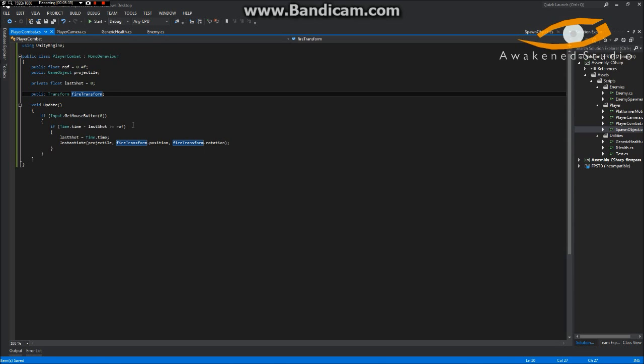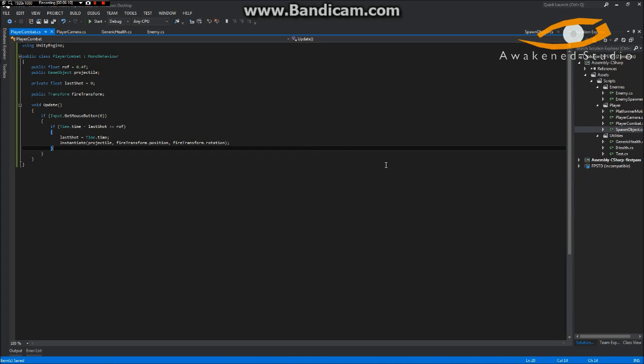We don't want that. Whereas, if our player had some sort of weapon in his hand, we would put the transform at the end of the barrel of the weapon, let's say, and that's where it would spawn from. So it's a good practice to use a transform for that sort of thing. And then that's it for now, because what this will do is spawn it, and then we'll have a script inside the projectile to actually go ahead and do the collision, do the forward motion and whatnot.